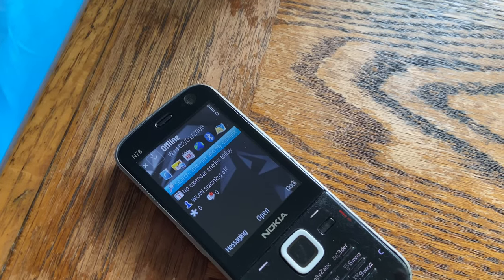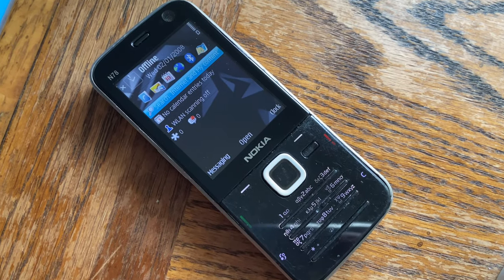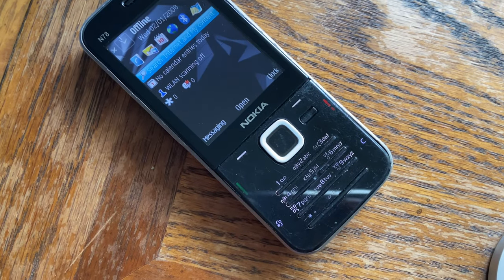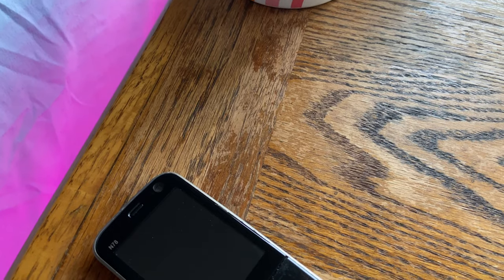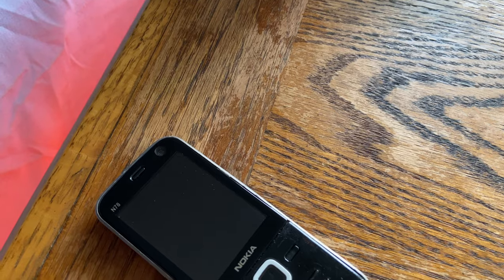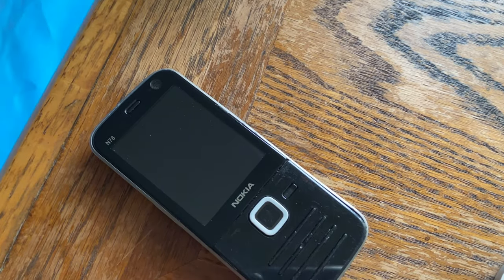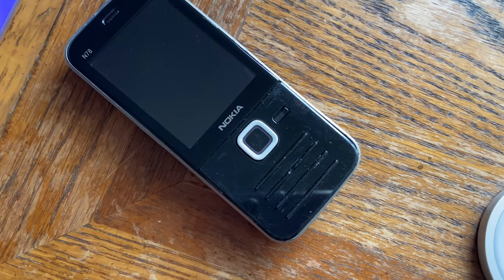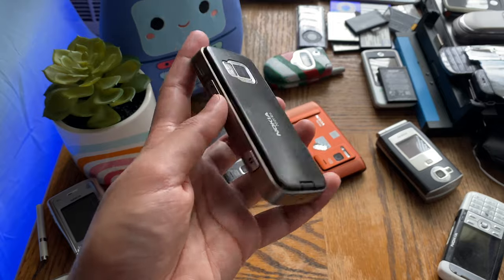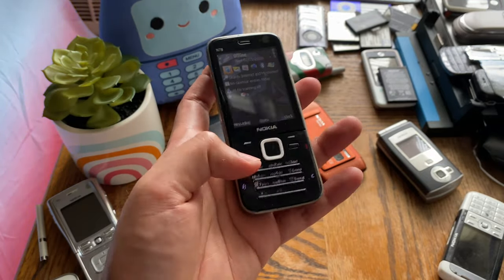And it also has stereo FM radio, of course, and USB 2.0, WAP browser, push-to-talk, organizer, wireless printing to a printer, document viewer for Word, Excel, PowerPoint, and PDF, predictive text, and etc., etc. It is a feature-packed phone because of course it's an N-Series phone, and for a user back in the day, this would have just been a complete treat to use, and I also enjoyed some of those features.